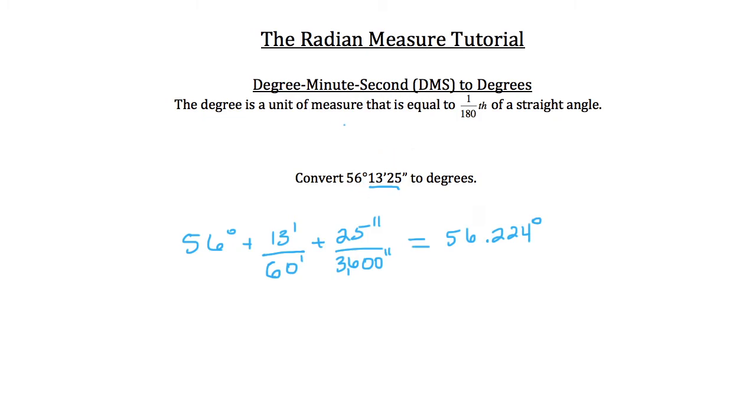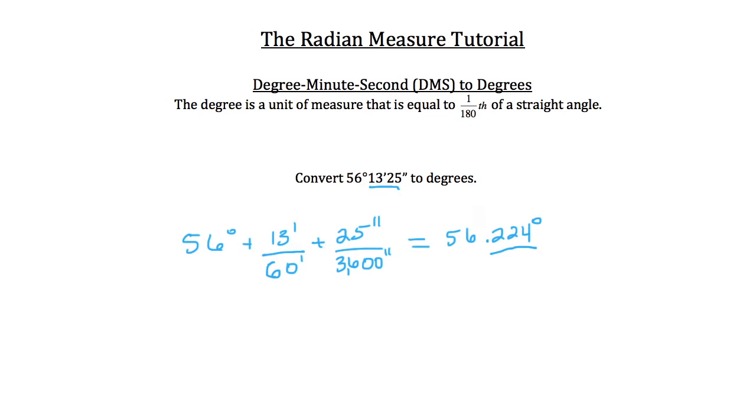Now, degrees, minutes, and seconds are usually used in nautical units and in aeronautics as well. So ship captains or pilots might be using degrees, minutes, and seconds as opposed to just degrees. It gives you an extremely fine angle measure when you start to use minutes and seconds, and you can become more accurate than just degrees.